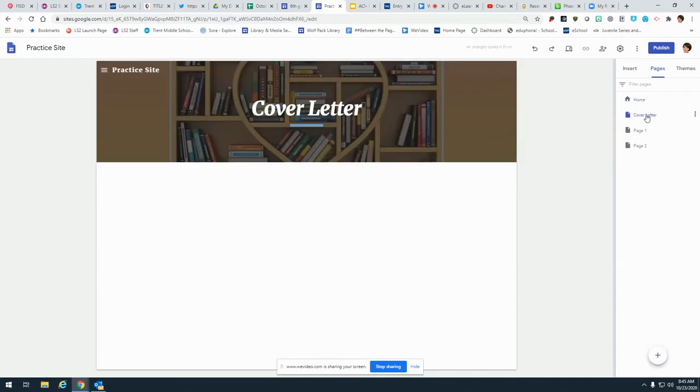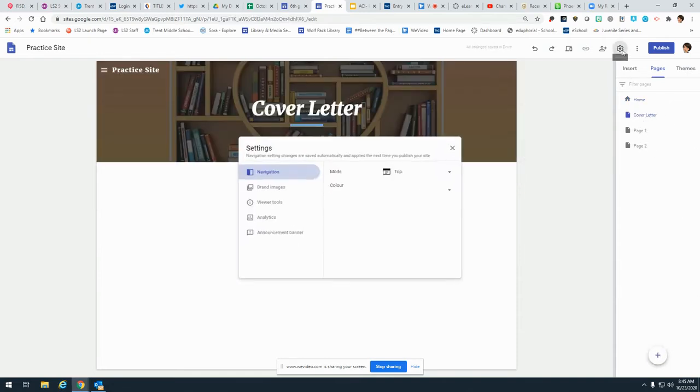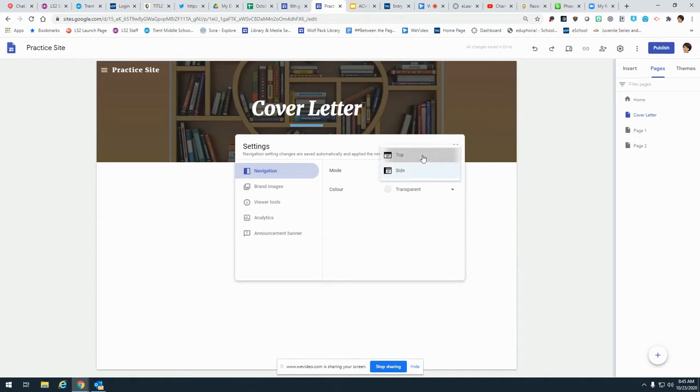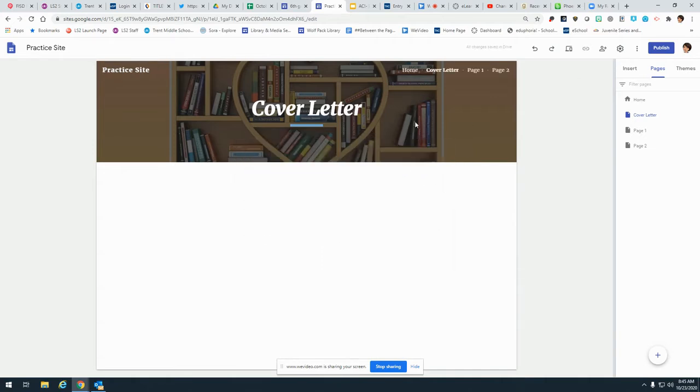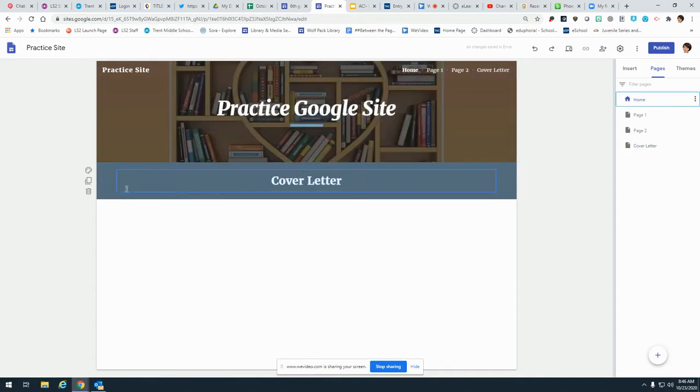Now, you can always change how this looks. I am going to show you this from the top just because it makes it easier for you to see. You can see that anything that is technically under the home page or is at the same level as a home page, you have them right here. Now, you can always move these around if you want to make it a different order, and that will change the order here.